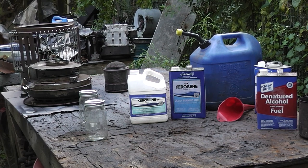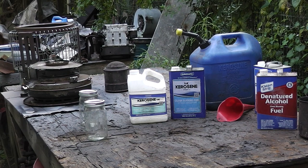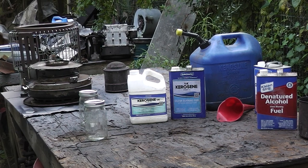So the local power company is called TECO. Their solution to the high demand was just to shut the power off. I mean, people were cooking their Christmas dinner, and if you had an electric oven or electric stove, you didn't get to finish your dinner, and they just cut it out. Now fortunately, the house I lived in at that time had a whole house kerosene heater with the tank in the back and all that, so we were fine there.